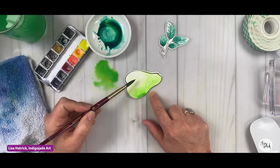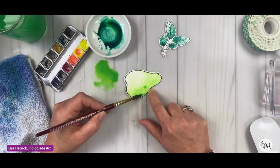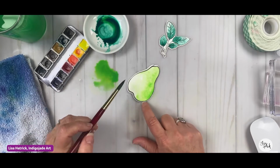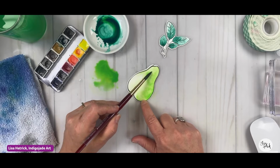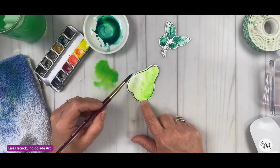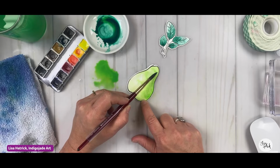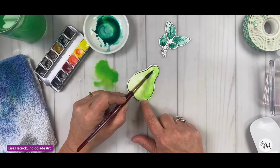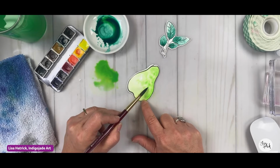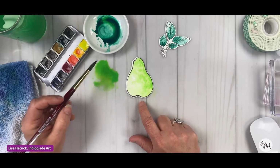Okay, so you can see that I've got more color on this side, and I'm just kind of blending it and doing a wash of color, trying to keep my finger out of it, and just kind of blending it over to the edge. I'm purposefully not trying to do a smoothie blend. So do you see how I'm dabbing my brush in here to create some puckers and a little more texture? I'm liking it.